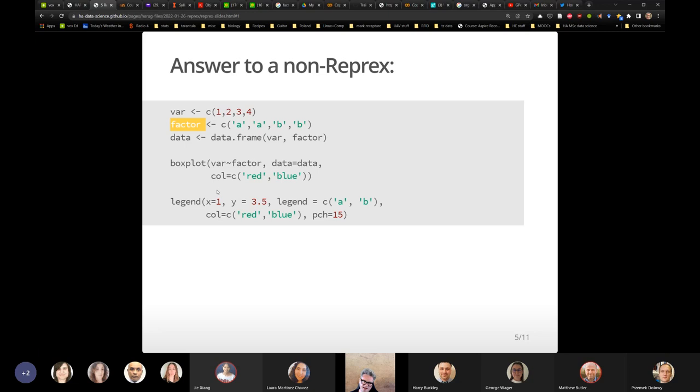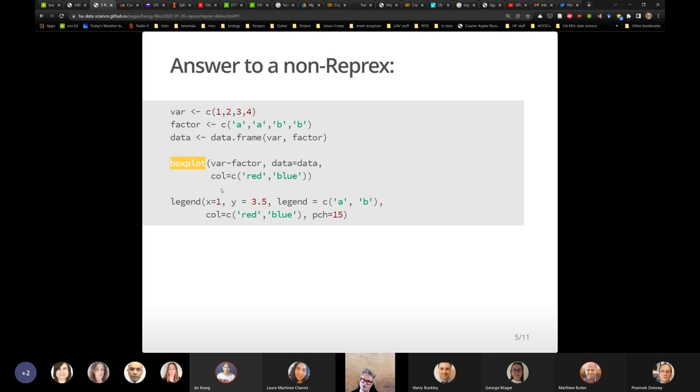But I've used a technique here called a minimal data set. It's part of the reproducible example best practice where I want just the minimal example. Because I won't be able to reproduce their error, I'm giving a minimal data set for a reproducible example of something that works when you try to add a legend, so trying to give a template for a solution. Then I wrap the variable and the factor in a data frame, in an object called data, my favorite data frame name, as you know.